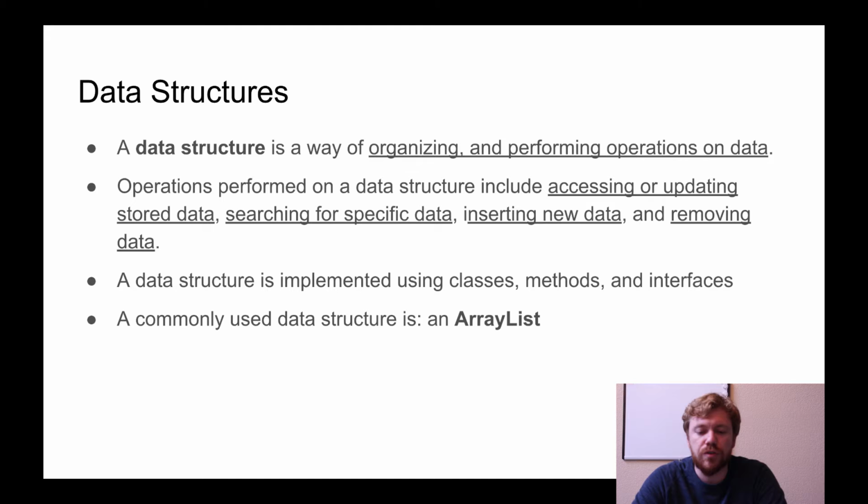And so how do we make a data structure? Well, it's those tools that we've been going over in the first half of this class. Usually a data structure is comprised of a class or classes, methods, and interfaces. And so you've actually already used a data structure before called an array list. An array list is a class, right? It implements some interfaces and it has tons of methods that you should have used already. Okay, so moving on.